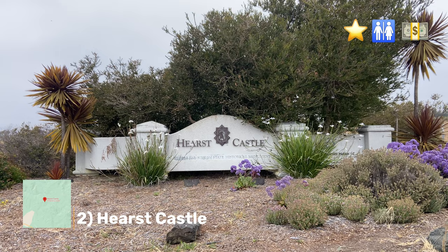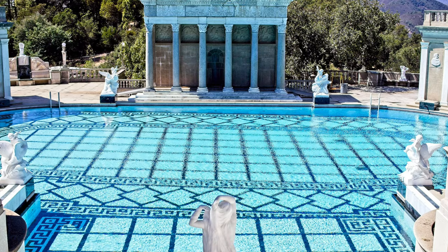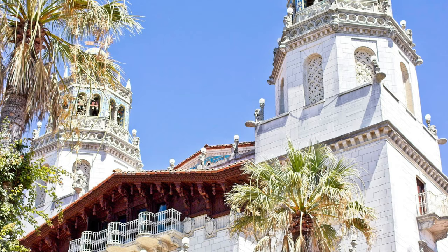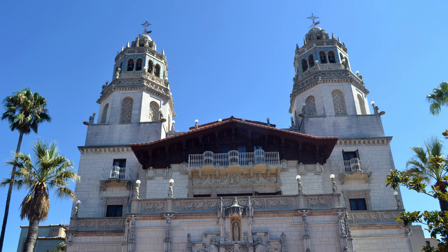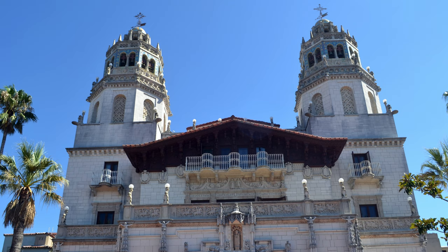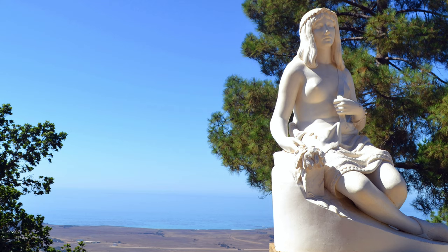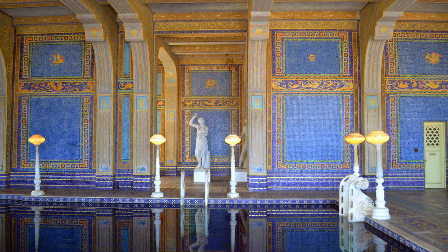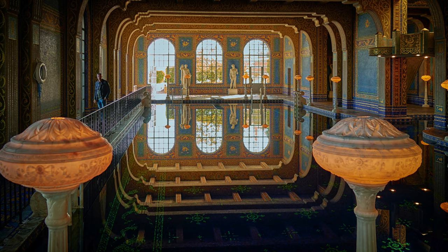The second stop up the road is Hearst Castle in San Simeon, conceived by William Randolph Hearst, the publishing tycoon, and his architect Julia Morgan. It was built between 1919 and 1947. Unfortunately, Hearst Castle was closed during this trip because of COVID, but I had an opportunity to visit on previous trips and highly recommend this amazing landmark. Tours run anywhere from $25 to $100 and they offer ADA accessible tours as well. It belongs on everyone's bucket list and is a must-stop on Highway 1. If you're short on time, you can always skip it and tag it along with a visit to San Luis Obispo or the surrounding area.